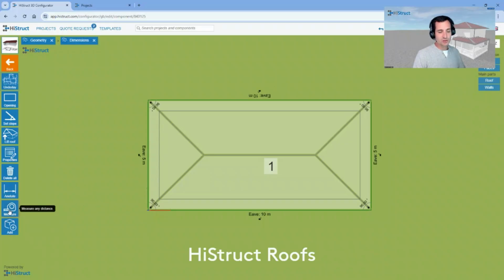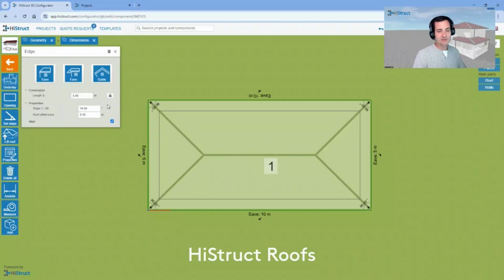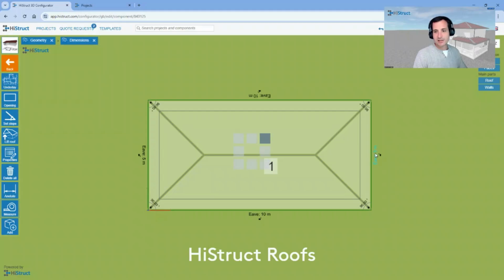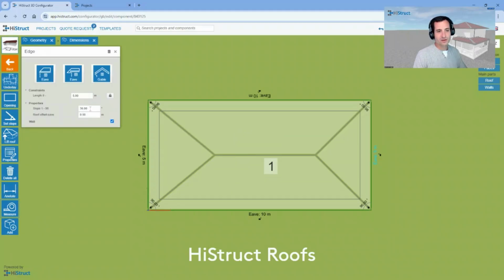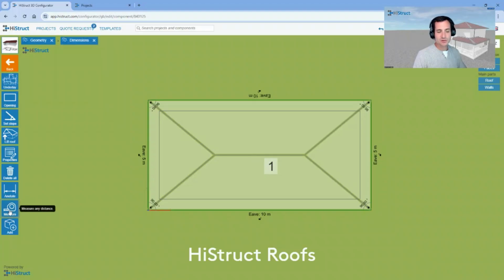You requested also the feature to measure the roof ridge, and here you can see that it's 5 meters, but by adjusting the individual slopes, let's say like this, you can adjust the length of any part you want, so that then you can again easily measure it's 4 meters, for example.